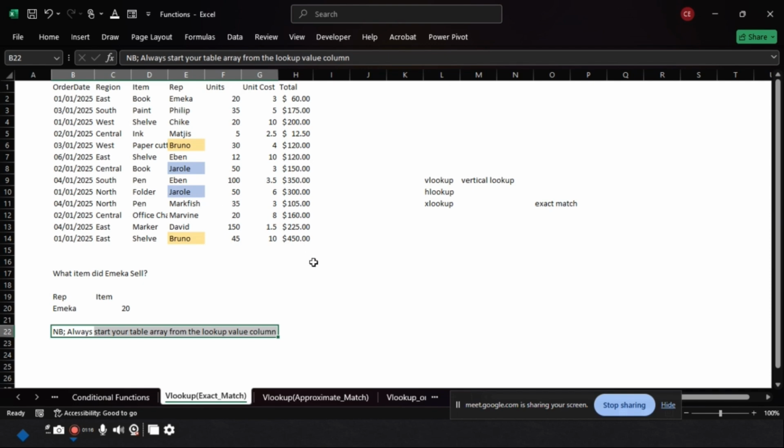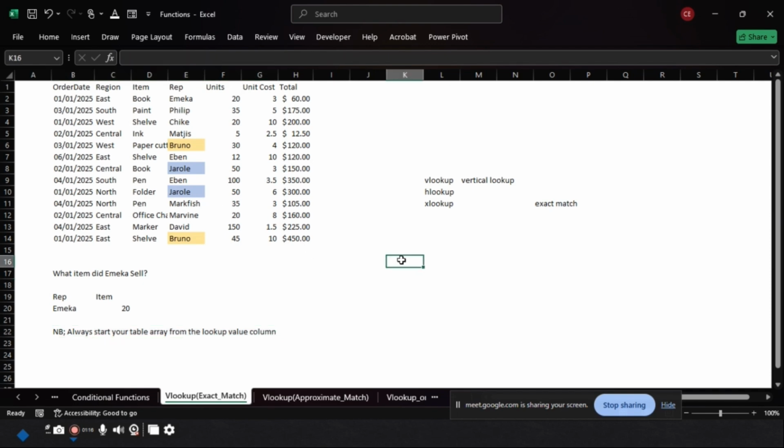I don't know if you get it. Let's say now, sometimes they might not even give you Emeka. They might give you a unique identifier number, or policy number. We don't have a unique ID here. But say they gave you a unique ID like 100000, that becomes your lookup value.